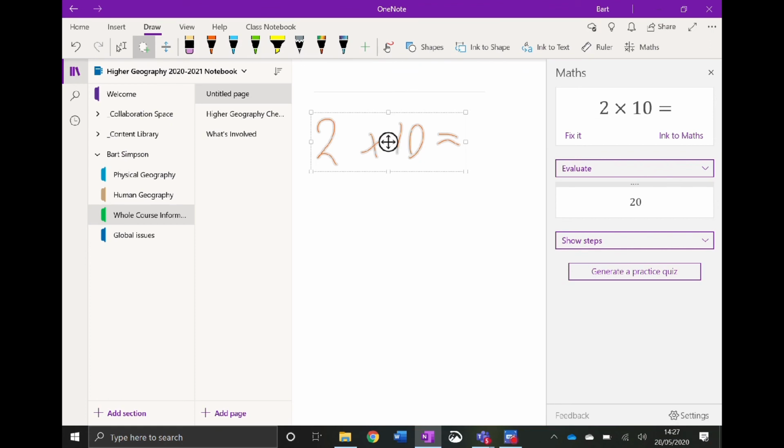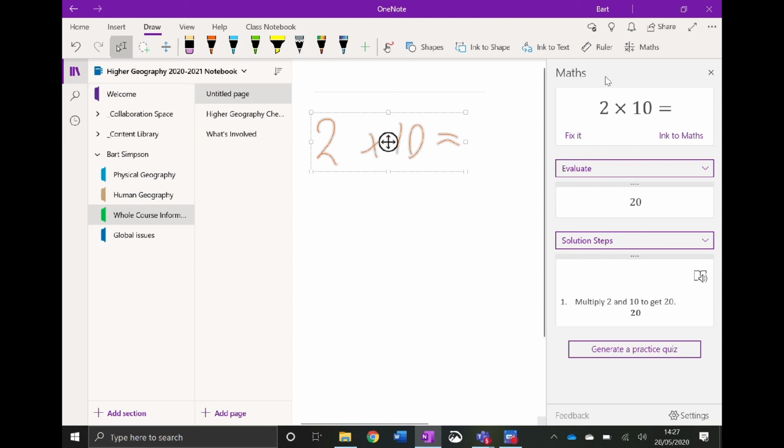So it's a bit like a built-in calculator. That's obviously a very easy one. You can actually do really difficult ones. You can also ask it to show you the solution steps. So don't tell Maths I told you that OneNote can do this, it will do all the work for you. But you do then have to use it properly.